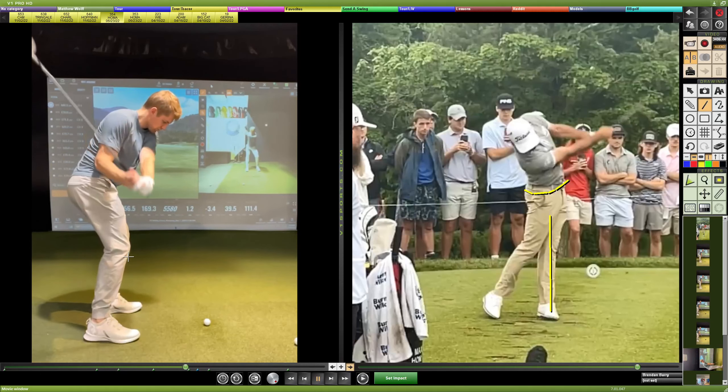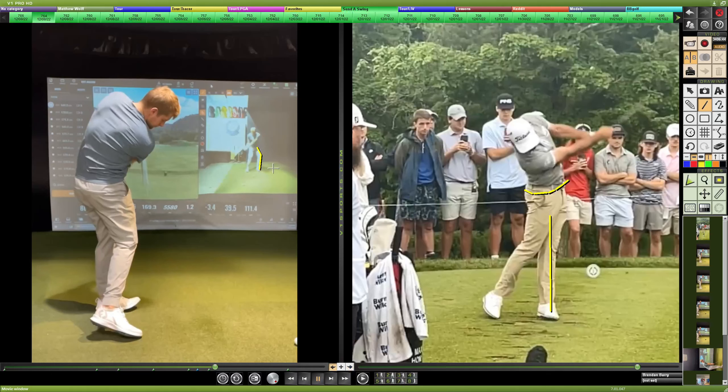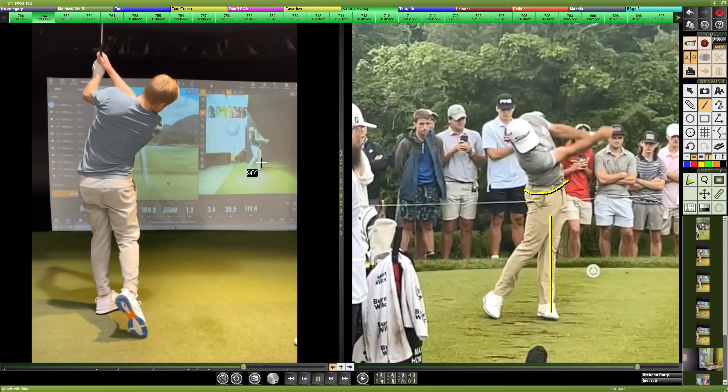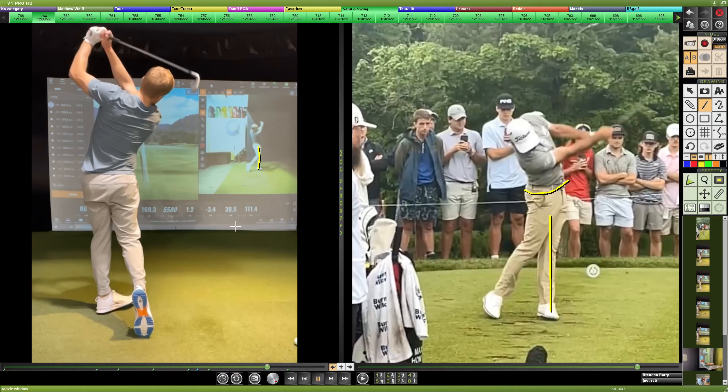Comparing to the student's swing: as the sit to the left side happens, the left knee remains flexed through the transition, still flexed at strike, and still flexed well after. Looking closely at where that movement is in the left knee — it stays bent down and forward — meaning it has not fully rotated and cleared enough space. When the knee continues to bend down and forward, the hips have not fully rotated and cleared enough room through the hitting area.